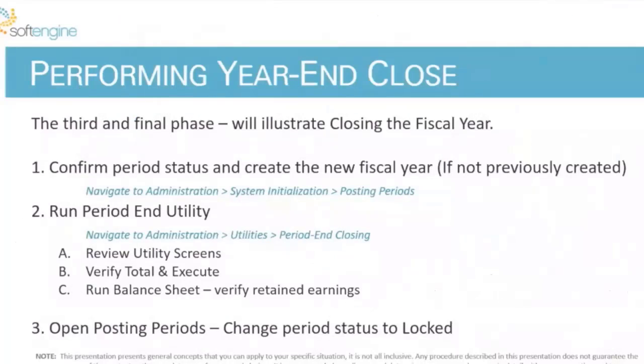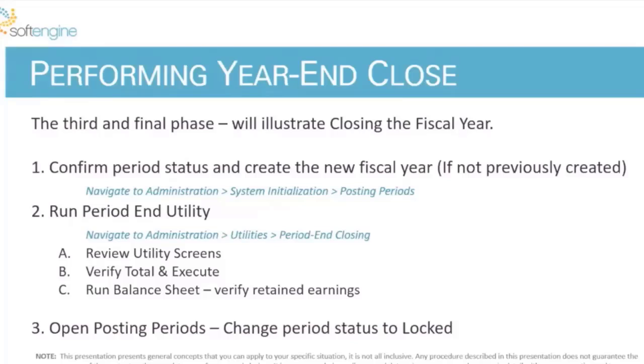The third and final phase for today's presentation is performing the year-end close. This phase includes the second most requested area related to performing the year-end in SAP, which is running the period end utility, and I will illustrate this in SAP. Prior to running the period end utility, you will first confirm the period statuses, as we discussed earlier, and if the new fiscal year has been created. This step, however, can be done at any time, including during the system check phase reviewed earlier, since you can control your posting period status, and SAP is an authorization-driven system. Creating the new fiscal year earlier in the process should not be a problem.